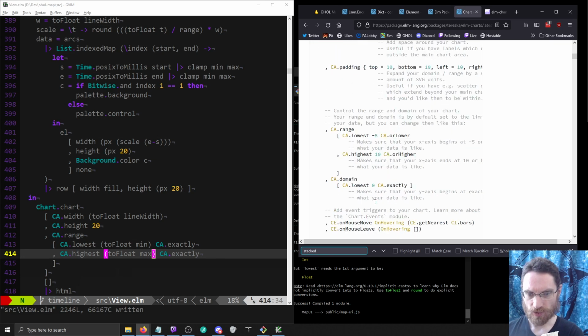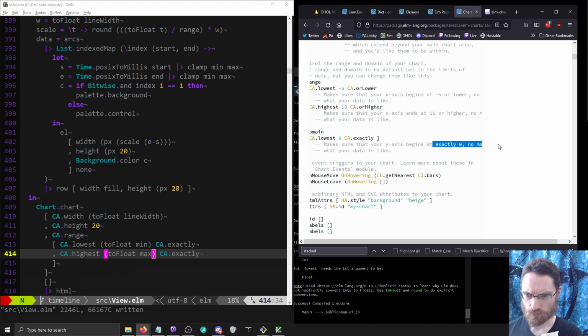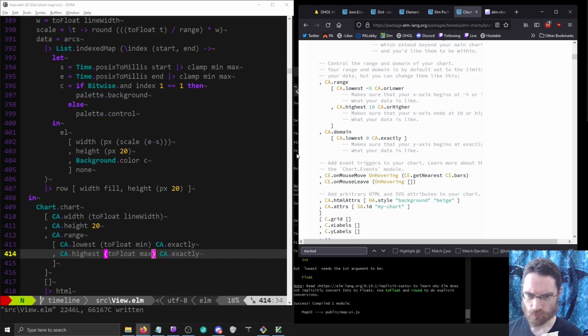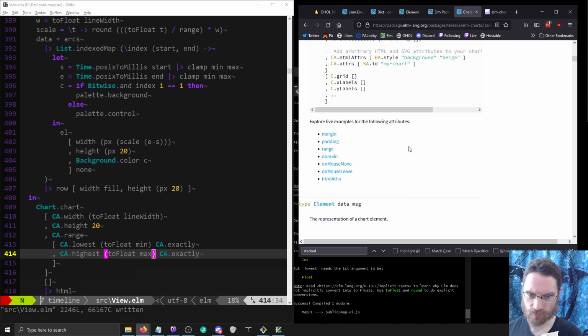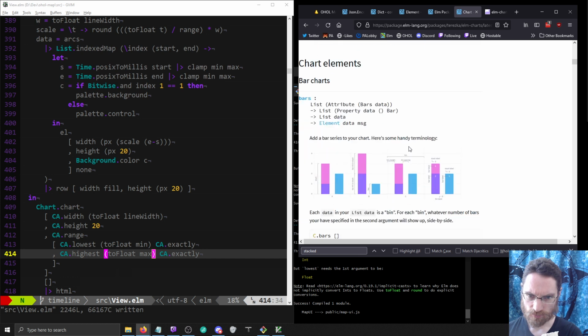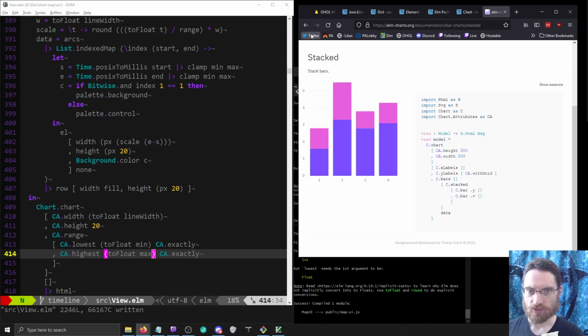Height, width, margin, padding. No matter what your data is like. Event triggers, attributes, grid labels. Well, there was this.